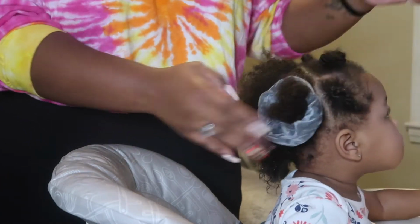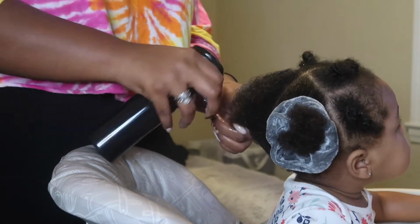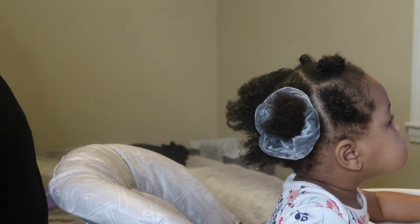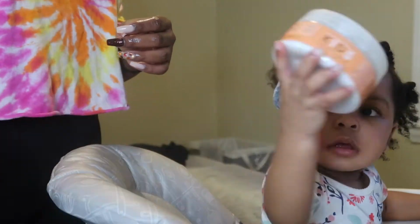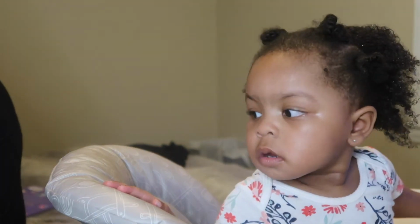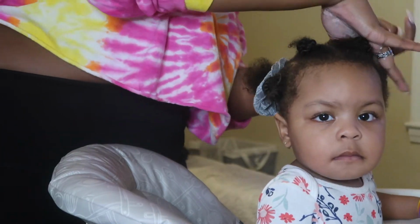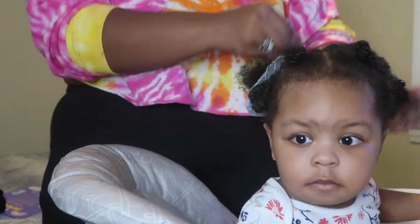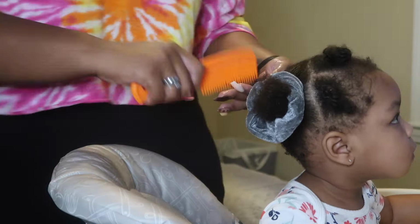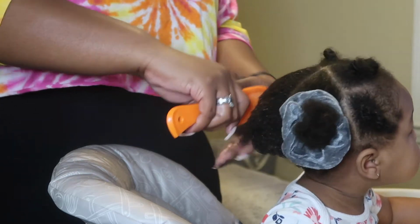So I section her hair off and then I do the same thing again, going through spraying that water bottle, water. I can't say it enough, but we do that and I grab my products. It is the Shea Moisture Coconut and Hibiscus Kids Curling Buttercream. Say that 3 times. I also use a dab of virgin coconut oil, just a jar I picked up from Target, and I'll link them both below. So I just go ahead and rake that through her hair, make sure that's fully saturated. Then I comb it through, starting from the ends of her hair and working my way up to the roots.